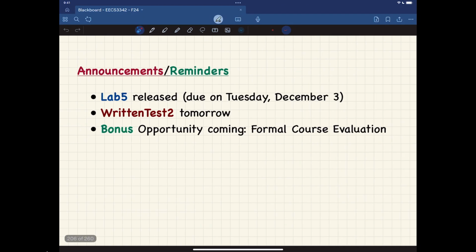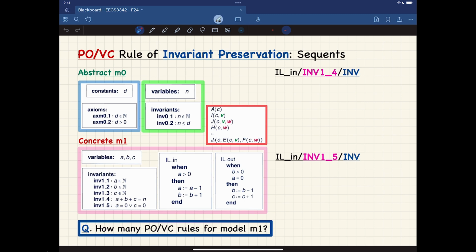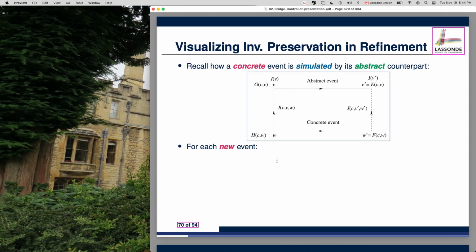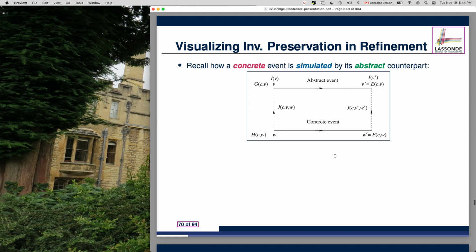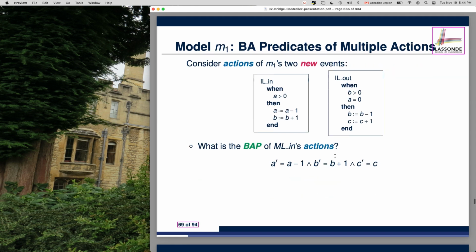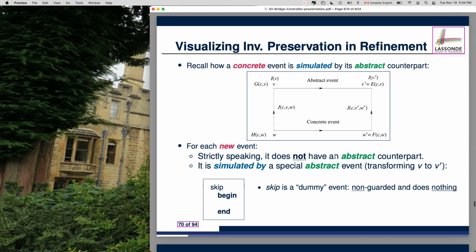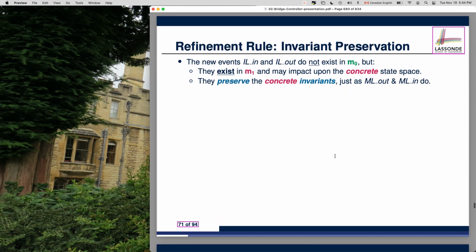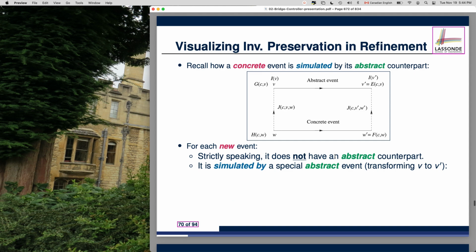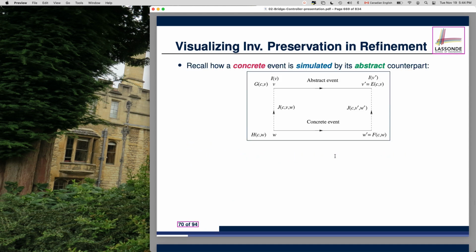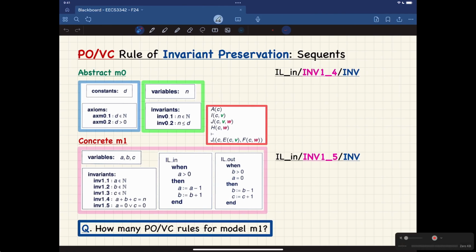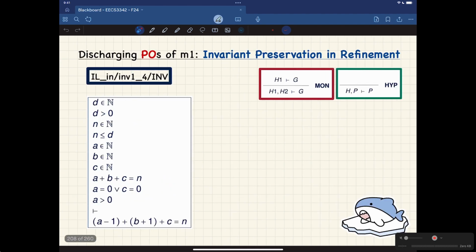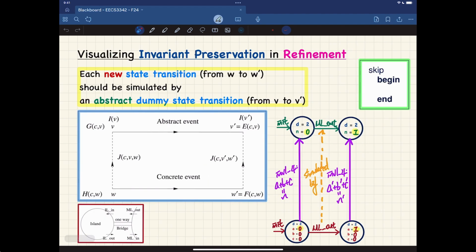Okay. So if you look at the slides over here, we really want to talk about invariant preservation. Let me see this one here. Okay, so that's the sequence. Got it. Sorry, I'm just slightly confused myself. All right, so let's start with this one first. Okay, this one here. That's what I want to do.